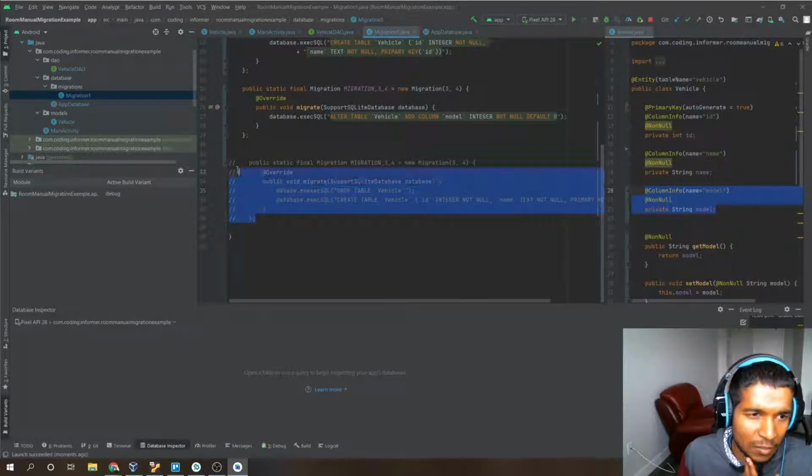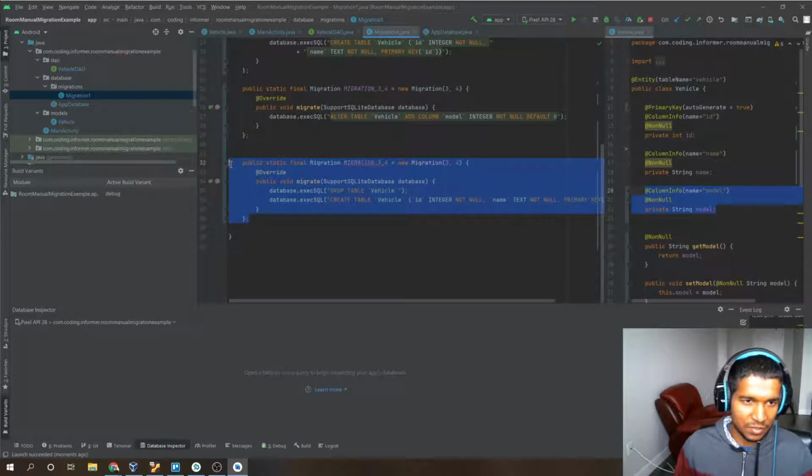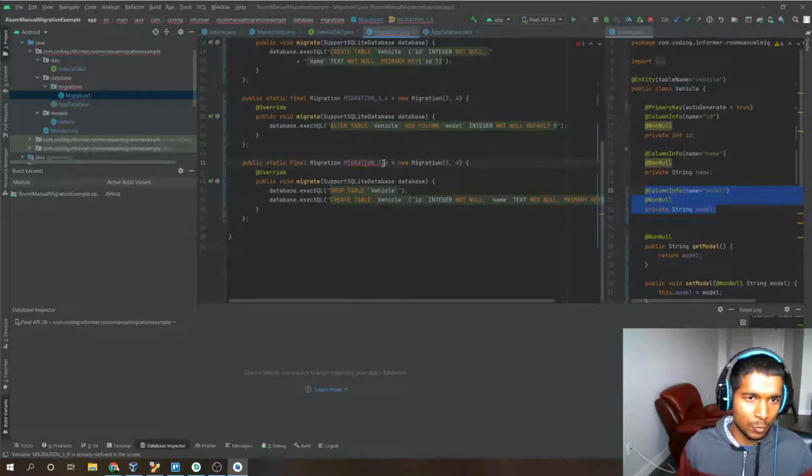So deleting a column is a bit more tricky because there's no explicit way where you can define delete column. What you have to do is recreate a new table without the column that you wanted to be gone.